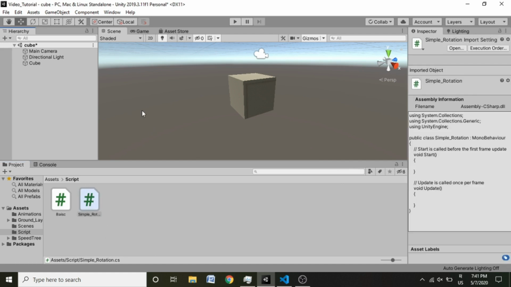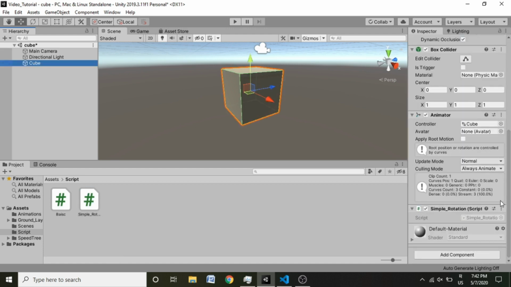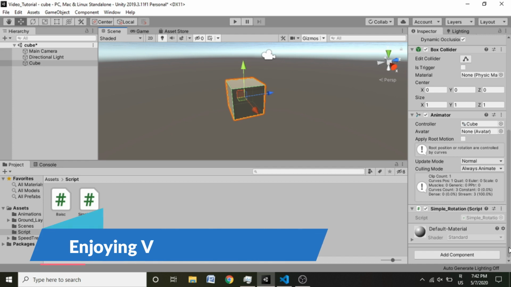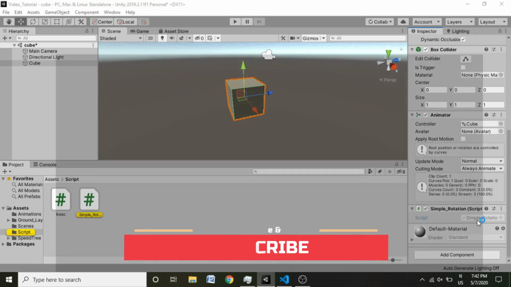Before creating a script, I'm just gonna tell you something. You should not add a space between the two words in naming the script. You should add an underscore, or just not add a space between the words. It will give some bugs sometimes, or I don't know if it has been updated or not, but sometimes I get bugs with it. So you can just double click inside the project, or you can just double click on the cube. I have added the script on the cube.